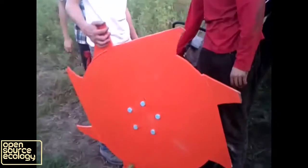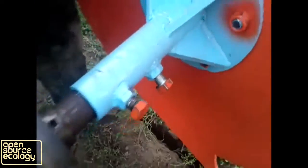So, trencher results. Six inches of trench. Yes. This is out. Safety pin broke. Cut that off and then take a magnet and pull him out. And then he's got bolts loose.